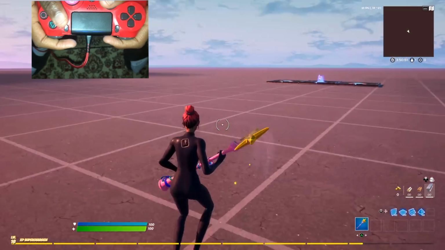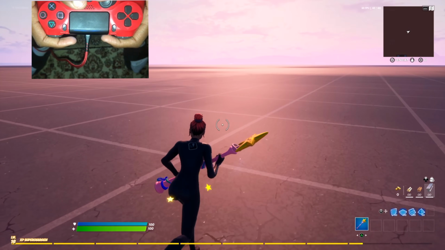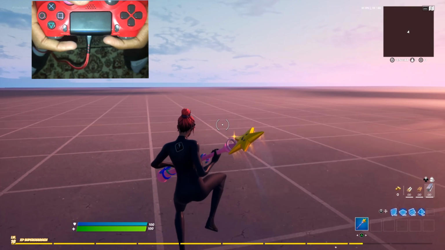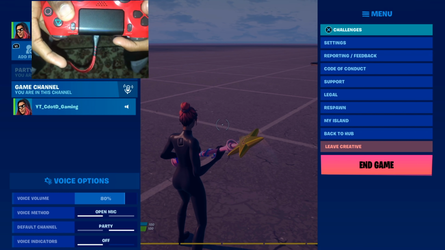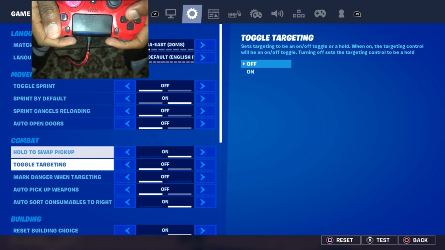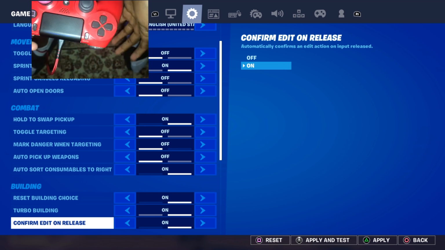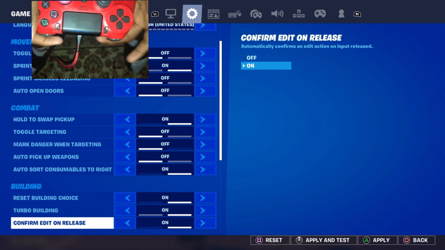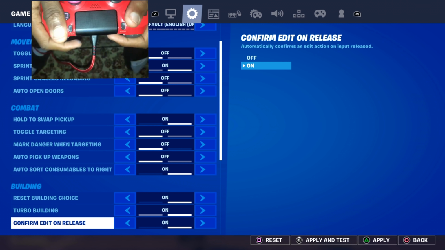If you think this is pretty cool, you can get really cool clips with this. I mean, it's not really playable, but it's actually pretty cool to do and show to your friends. So basically, what you need to do to start off this on controller right now is pretty hard, but you could do it. What you need to do is turn on confirm edit on release. I know you guys probably don't use it at all already, but there's another way to do it without it.